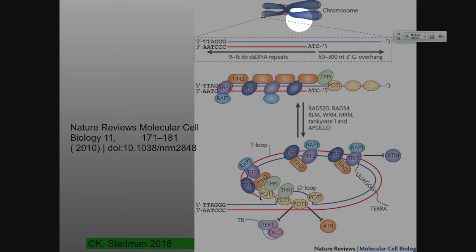You have little piece of DNA here, which is your regular DNA. Here's that single-stranded piece, the blue one, which extends just enough to base pair right here with this otherwise repeated sequence that, again, this is what the telomerase has made. So these are what T-loop structures look like, and again, lots of other proteins that are associated with them. Okay, questions on telomeres, telomerase? Yeah?